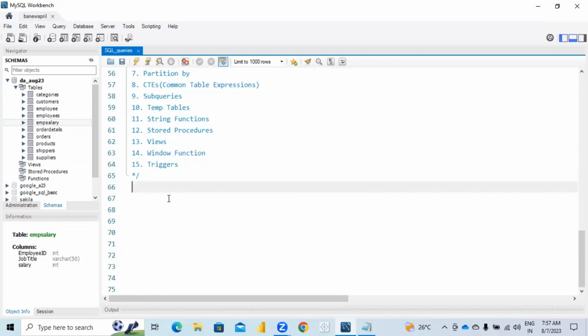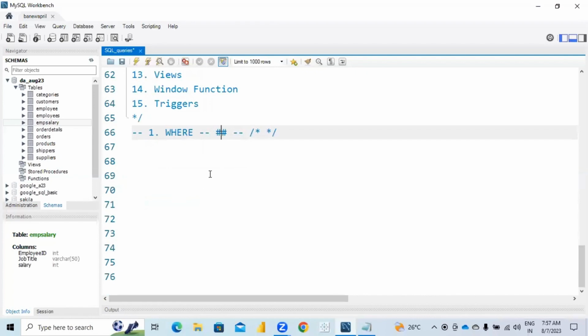From here, we will remember what are the different things we need to do. As you've seen, what are the different methods to put the comments? I'm using different things like hash, double dash, and this thing also. Hash is used where you just want to comment a single line.